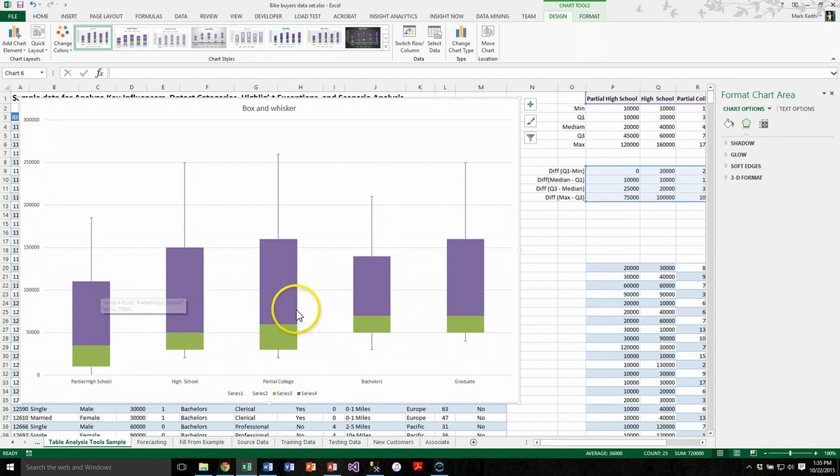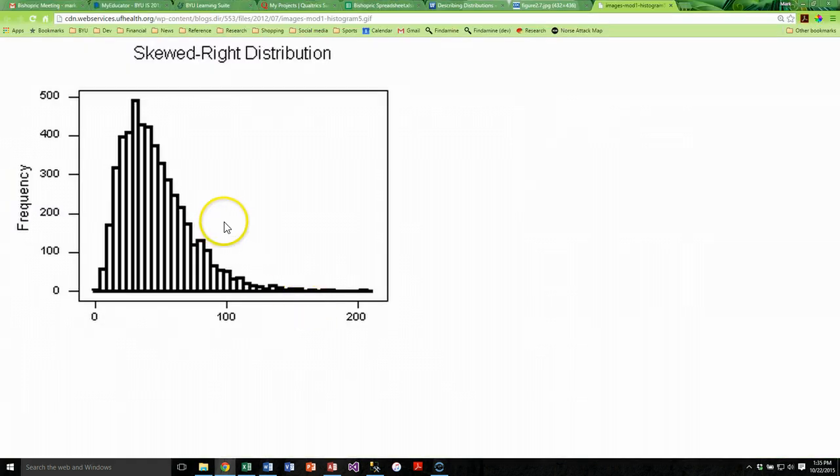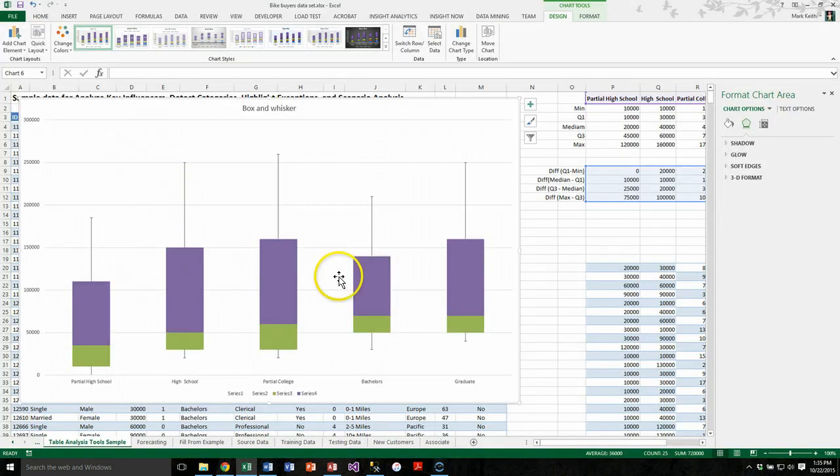Let me show you a picture of a histogram of what this looks like. So right here we have a skewed right distribution, meaning that the long tail goes to the right. So skewed right or skewed left, the right-left always refers to the long tail. So in other words, most of people's income levels were towards the low end. However, there were some higher end ones, but it got fewer and fewer and fewer. So this is a histogram, or not a perfect bell curve version of what these box plots are showing right here.